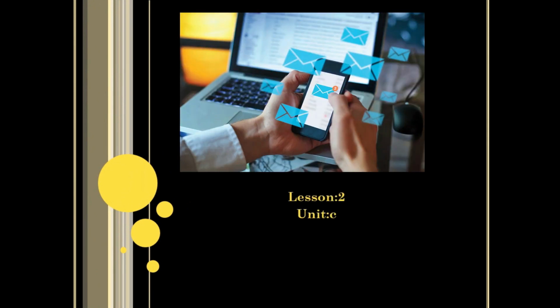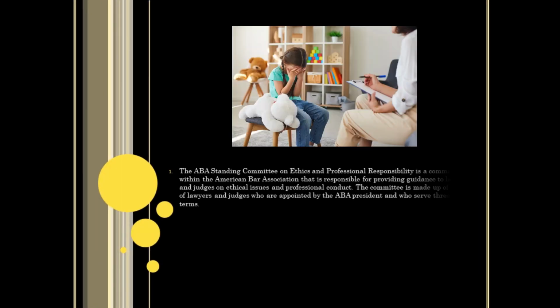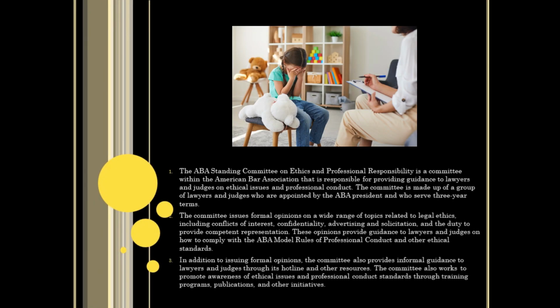Lesson 2. Unit C. ABA Standing Committee on Ethics and Professional Responsibility. 1. The ABA Standing Committee on Ethics and Professional Responsibility is a committee within the American Bar Association that is responsible for providing guidance to lawyers and judges on ethical issues and professional conduct. The committee is made up of a group of lawyers and judges who are appointed by the ABA president and who serve 3-year terms.